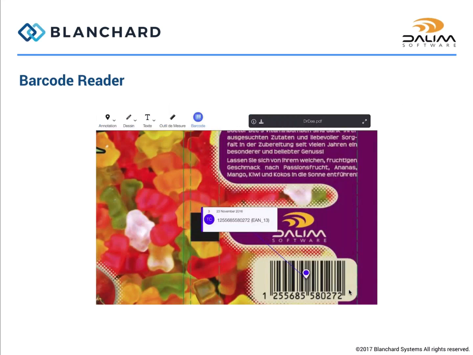There will also be an upcoming barcode reader. There's a little icon up here you can click, and what you'll be able to do is select a barcode or some other kind of code in your document and click it. And if it can, it'll add both the contents and the barcode type into an annotation. This does support, I think there was a list of most standard barcode types, as well as some other kinds of codes like QR codes. So that's one way you can verify that your code is in the correct format and it has the correct contents right before you go to press.